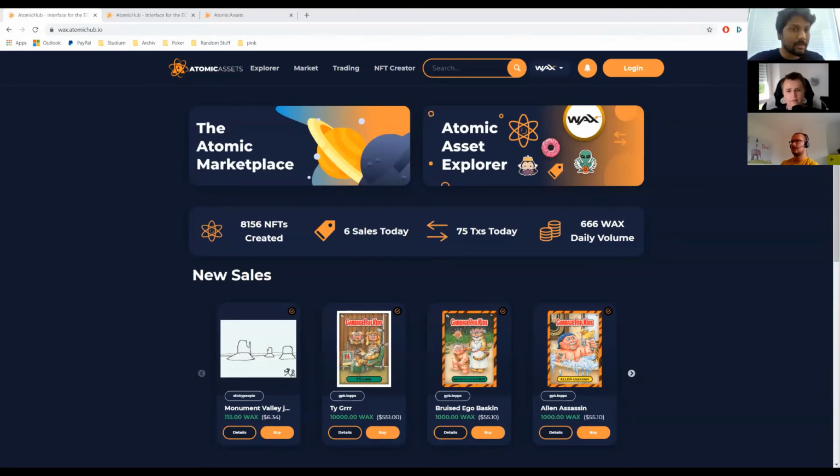Absolutely. There are more questions actually here. Are you planning to integrate a function where you can use fiat or credit card to buy NFTs straight away, but transferring into Wax to make the buy in the background process? We really want to do it. But the thing is, that's not something that we can offer ourselves. That's a huge area that has big legal implications for offering something like this.